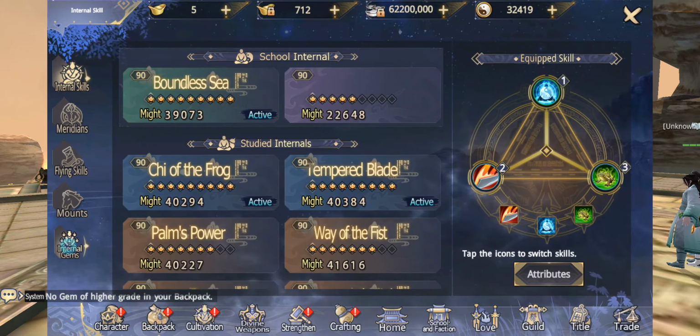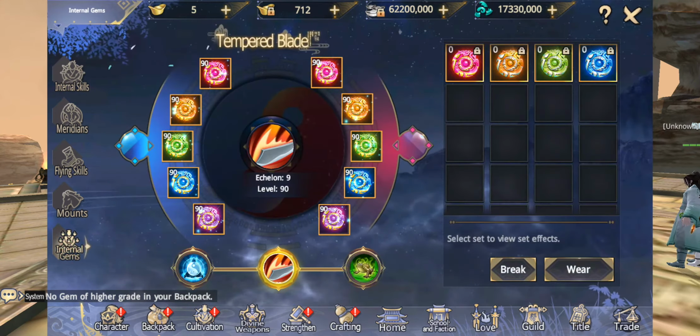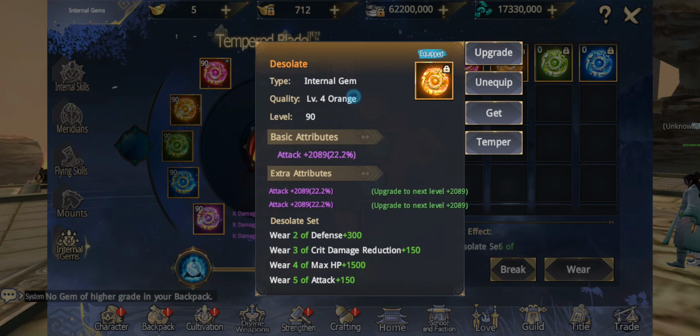How it basically works is you want your highest quality level and highest level if possible. If, for example, you've got 2 level 4 high quality gems like this attack gem, and one of them's at, say, level 90 like this, but another one's at, say, level 75, obviously the level 75 is going to give you less than what the level 90 will give you.